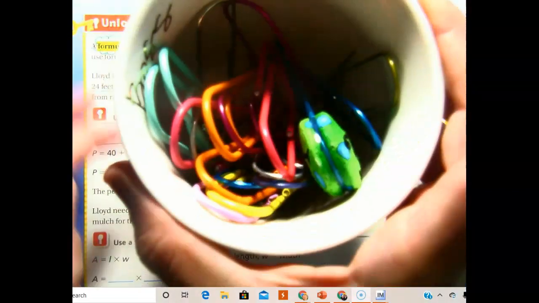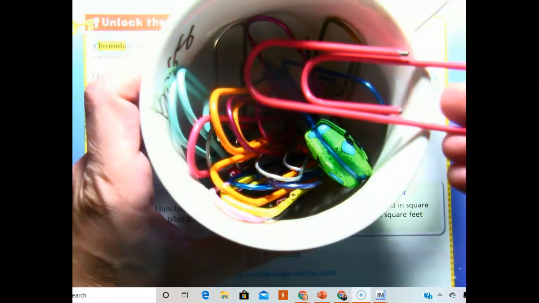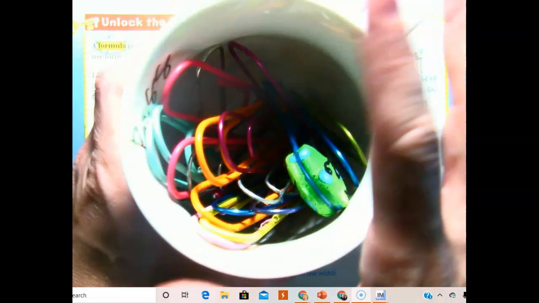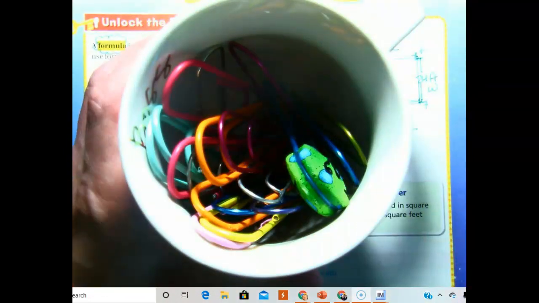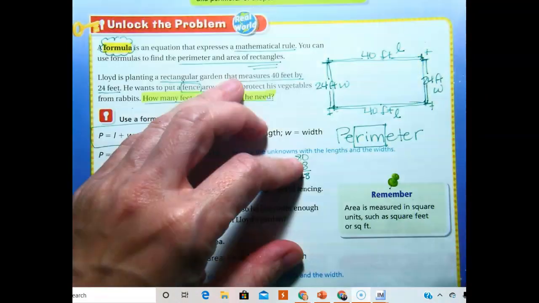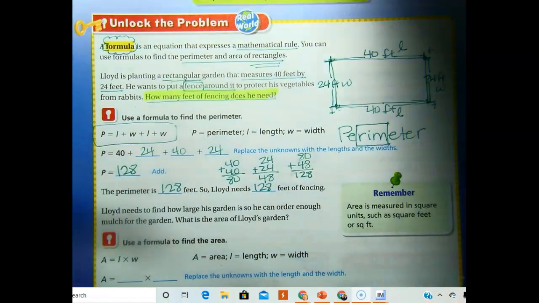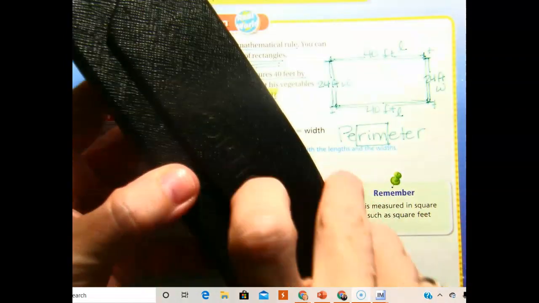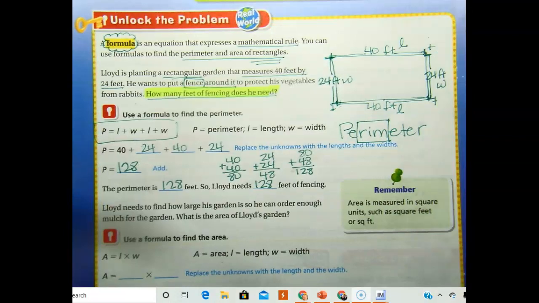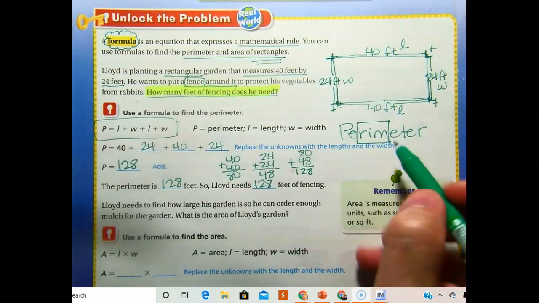Okay, here's one of my coffee mugs, which I love, filled with amazing, colorful, giant paper clips. The rim of a glass is the outside. Of course, that's a circle. It's not a rectangle, and that's a completely different show. That's called circumference. But anyway, the rim of something is the outside edge. So if I had my eyeglasses case, I could open that up and I could look at the rim of this, okay? That would be the outside edges. So I could measure that and see the distance around, all right? So that's what perimeter is.